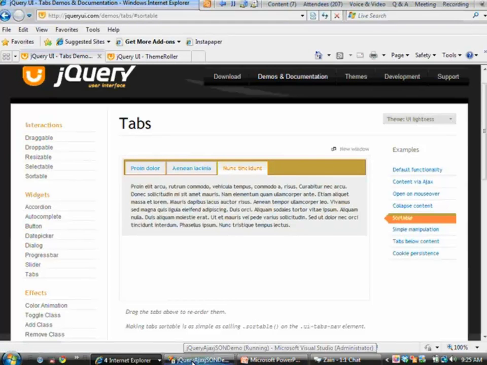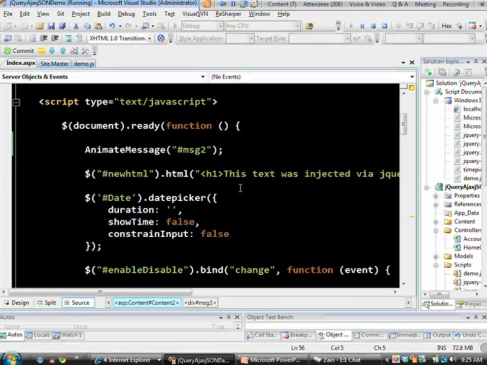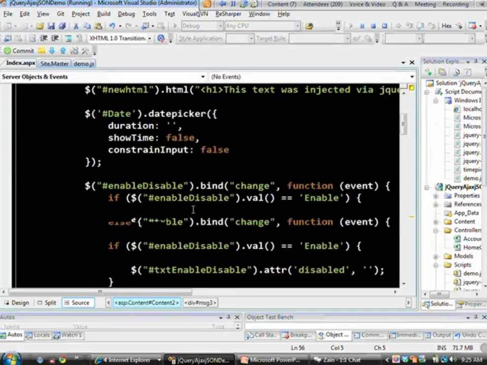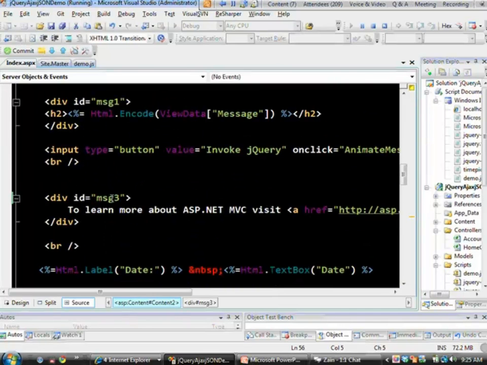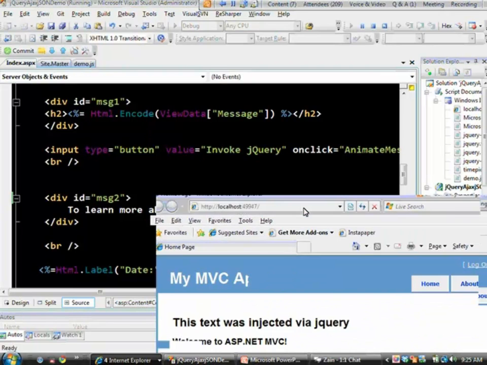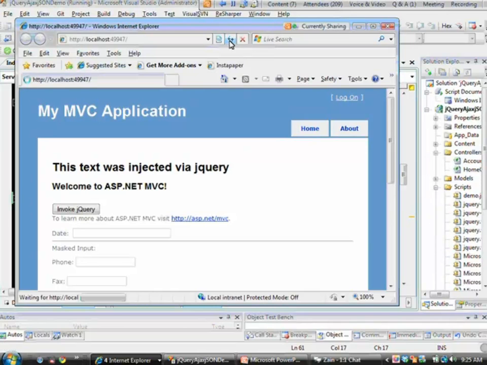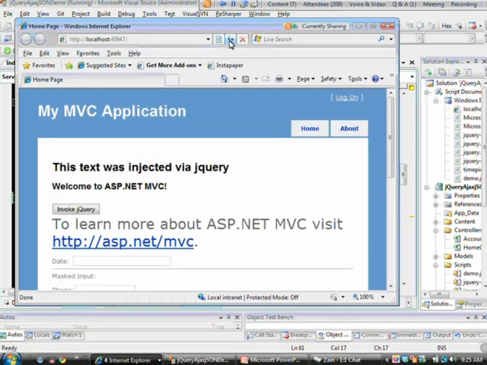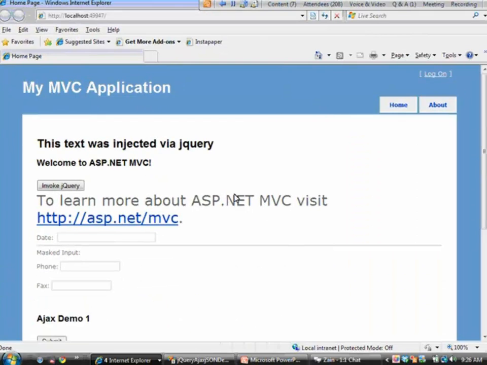So anyway, if we go back to the page here, you see how animate message works. I'm going to go ahead and just put that back to message 2. Let's go back to the page here quickly and see what we have on the rest of our page. I'll go ahead and hit refresh. And obviously I can't tell what the refresh rates are on your end. So if I'm going past it, Zane, just keep jumping in and hold me back if you have to.